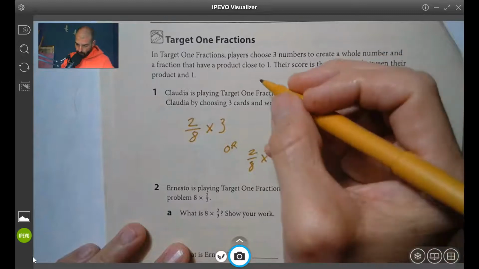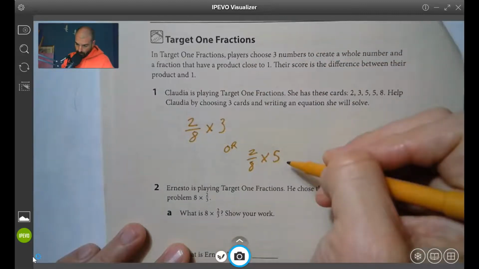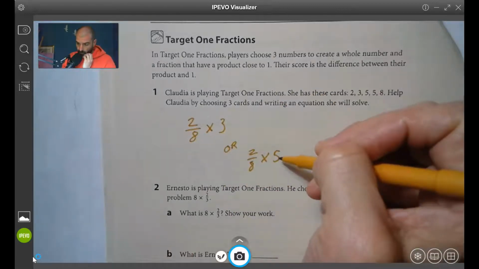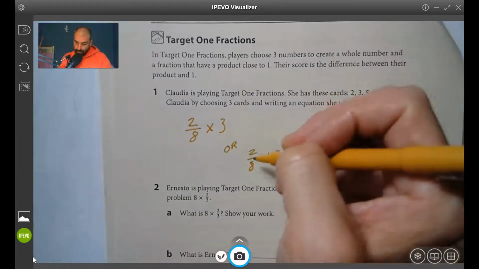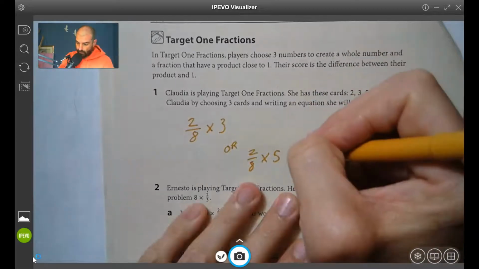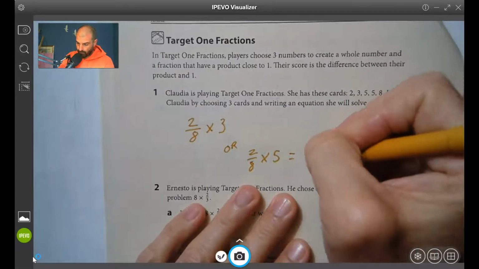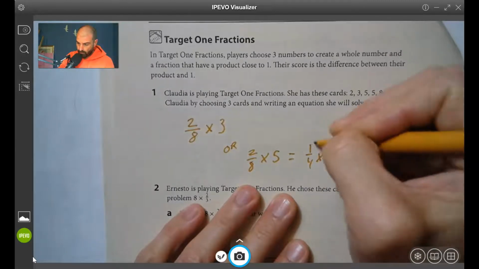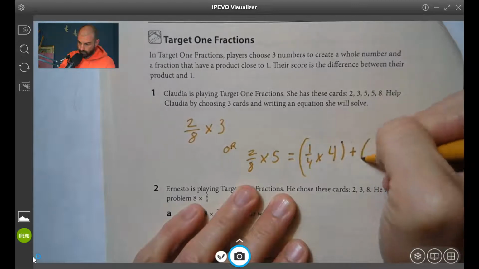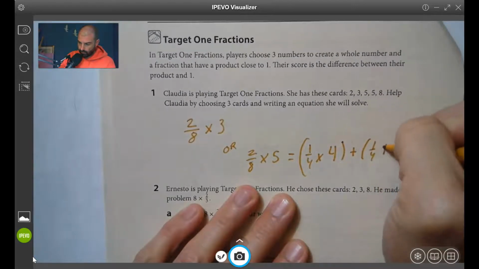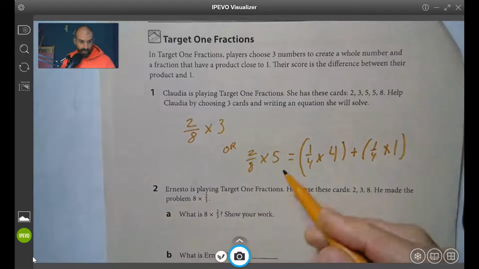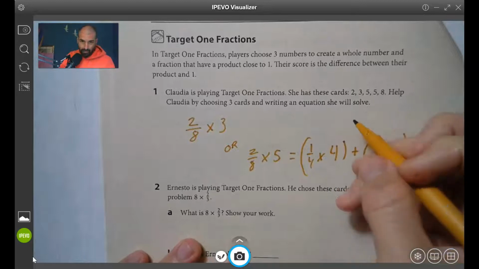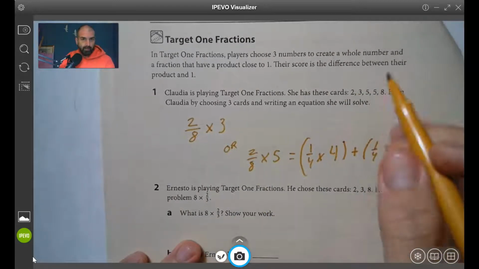Well, I don't really see any way to make this simpler. 1/4 of 5. I can make this equal to 1/4 times 4 plus 1/4 times 1. Again, because 5 is 4 plus 1, I can do this. It makes my life easier, and I get a better understanding of the number instead of just multiplying it and going, oh, it's 10/8.